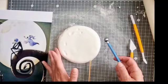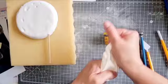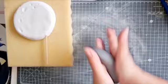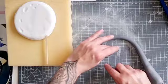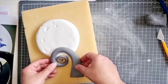As you can see, I have a picture on my left, which is the one I use as a base to create my topper. And now I will add a black color to the porcelain clay. I'm using MAMA DORA pigment, and I'll start shaping the black shape where Jack is sitting on. I decided to do it in gray right now, but I may modify the color after a while, just to have a base.